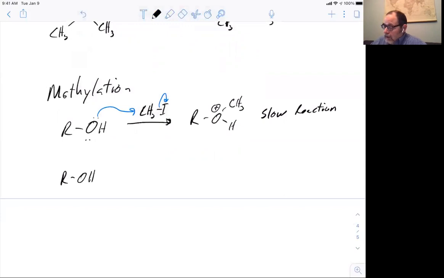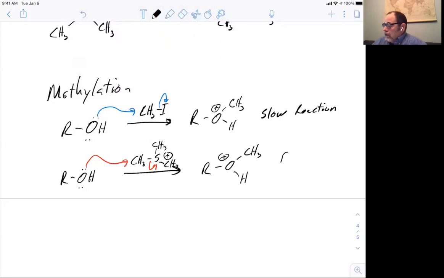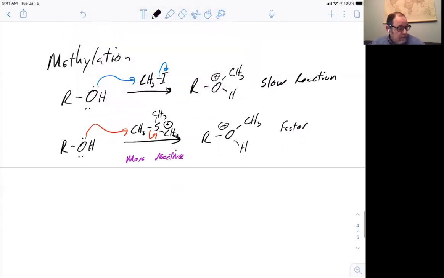We can change that by adding a methylating agent, and the sulfonium salts are methylating type agents. So what we have here is the lone pair reacts with the carbon, right? And this becomes what we refer to as a methylating agent. The reaction is a little faster, and often we'll get that proton transfer. The reason it's faster is that this is more reactive. You wouldn't make the sulfonium salt and just leave it around; you would want to react it pretty quickly. That's if we're talking about in a bottle, but in a biological system, we're going to be looking at SAM as a methylating agent.